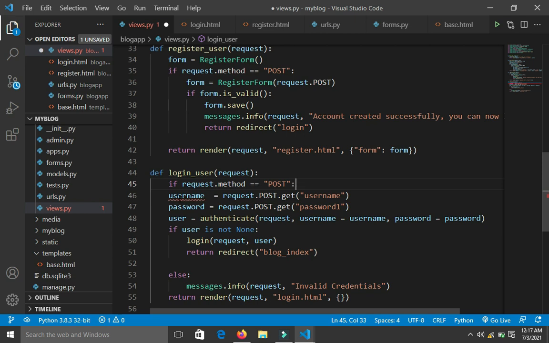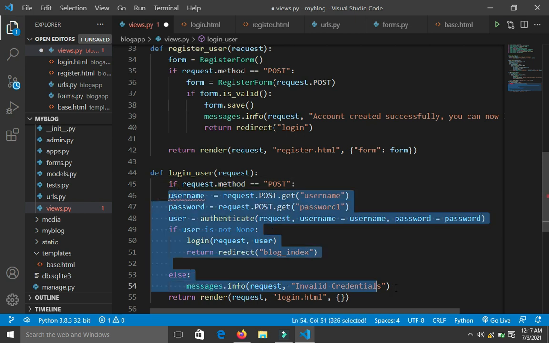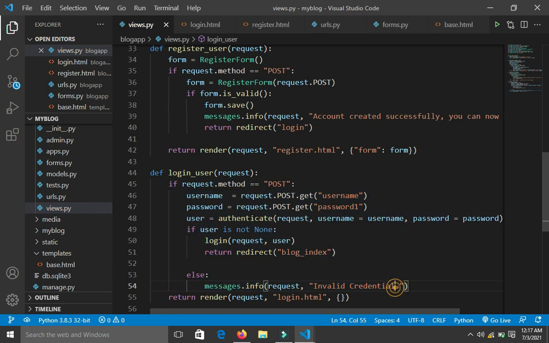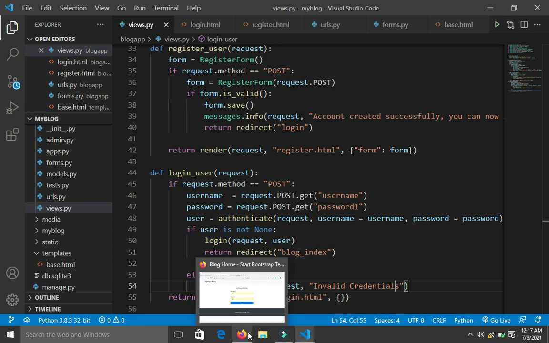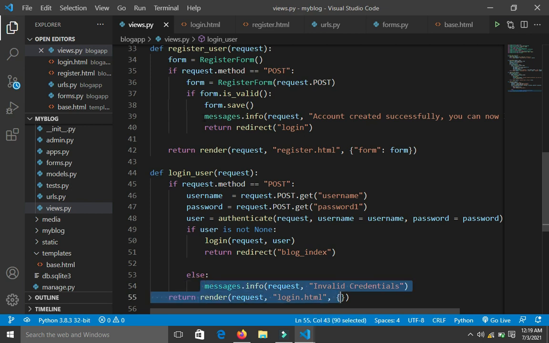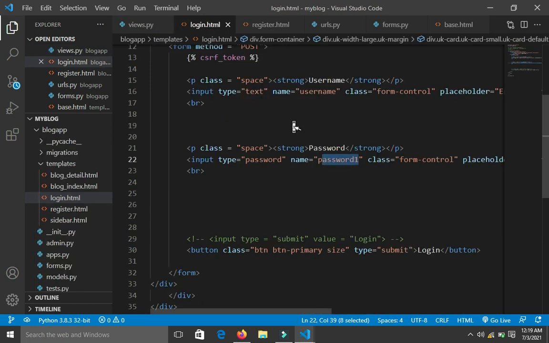So now I'm going to copy all this to save. Okay, that's all we need to do there. So save now. We're going to go down to the browser. But before I go down to the browser, I want to make sure these messages that we are passing, the ones in the login user and the register user, appear in the login.html page. Just up here, I want the message to appear here.